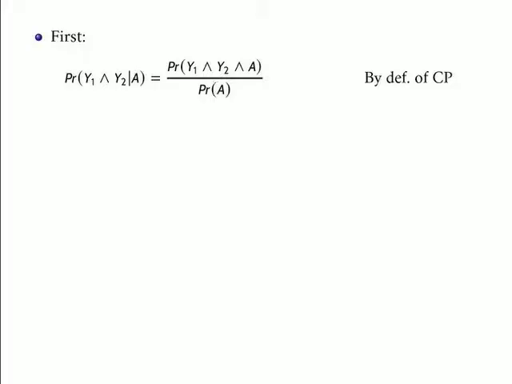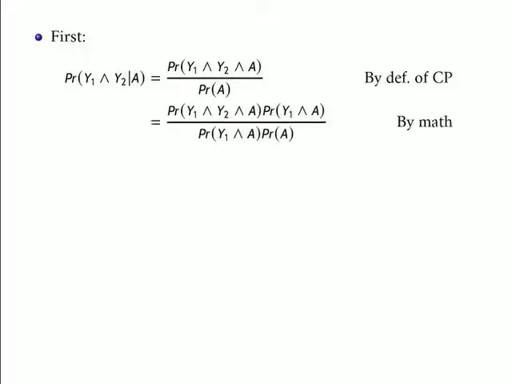and then the probability of the proposition being conditioned on goes in the denominator. Now the next step is we'll simply use a simple trick from mathematics, which is that with a fraction, we can add the same number to the top, the numerator, and the denominator of the fraction, and keep that fraction exactly the same. So here we simply add to the top and the bottom the probability of y1 and A, and that preserves this equality.